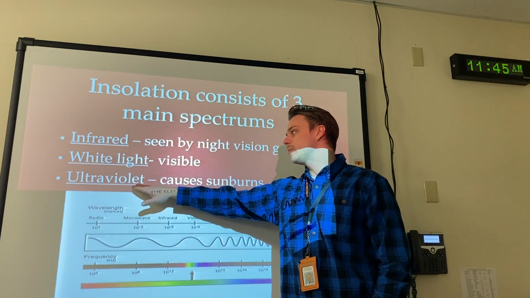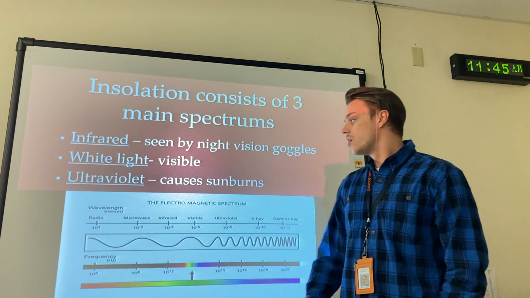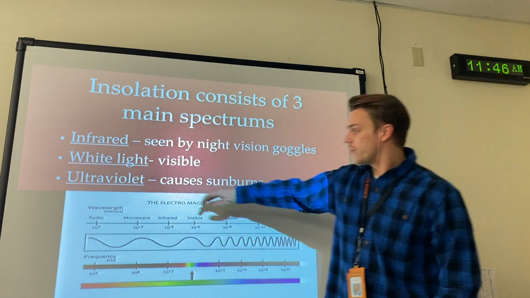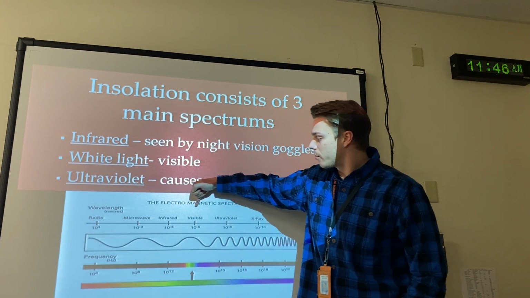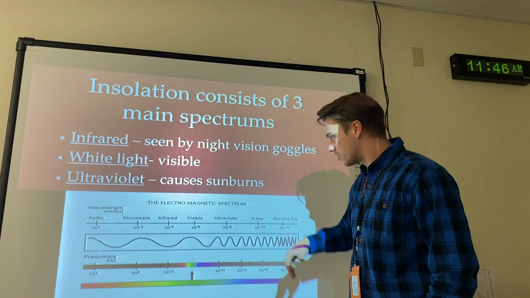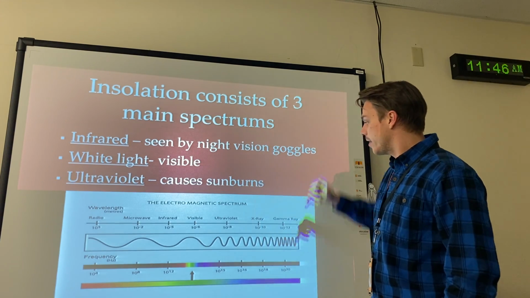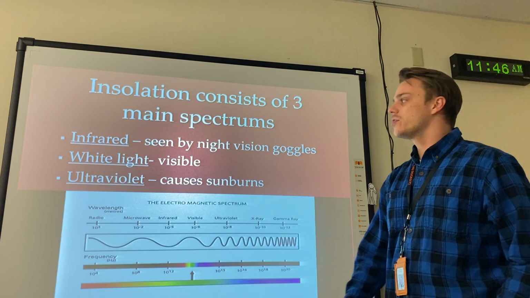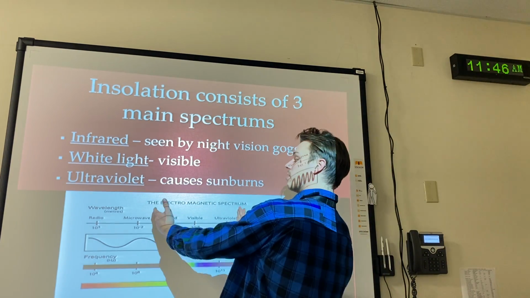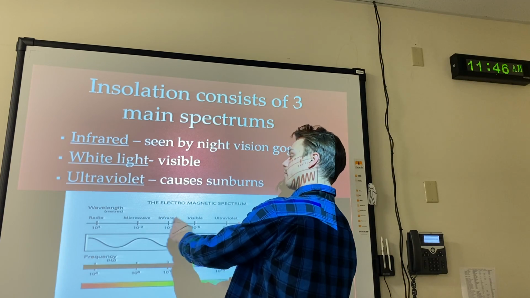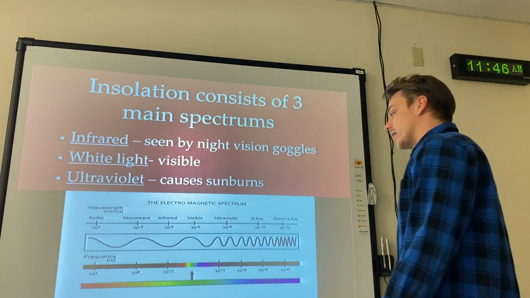And then a little bit of the sun's light is ultraviolet, which causes sunburn. So what we can see here is that we have all these different wavelengths from radio, microwave, infrared, visible light or white light that we see, ultraviolet, which gives us sunburn, X-ray, and then gamma ray. These are all wavelengths of light, and it just happens to be that the sun mostly produces what's in the middle here, from infrared, visible, all the way up to a little bit of ultraviolet. Okay?